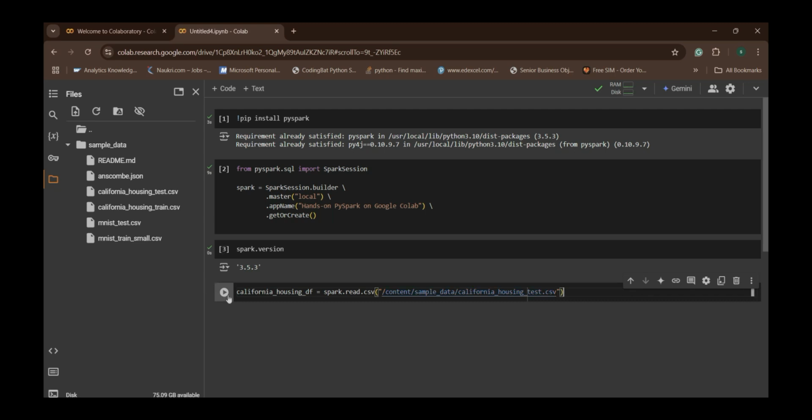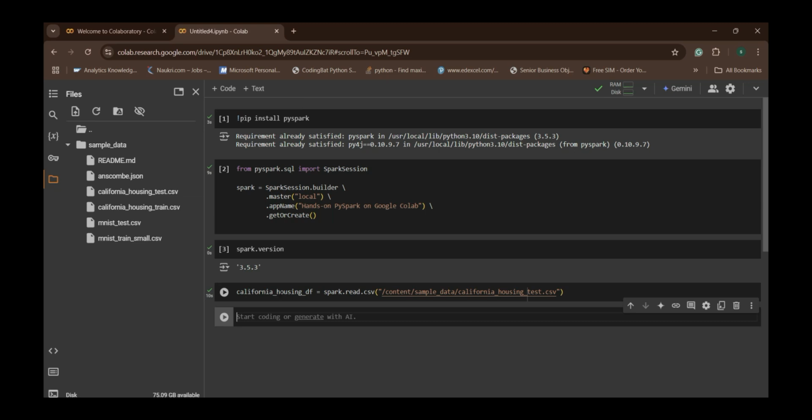You press Control enter. It's doing the processing, reading that file in memory. Correct. Now we need to double check if this DataFrame has been read correctly. So what we need here is printSchema. Let's enter.